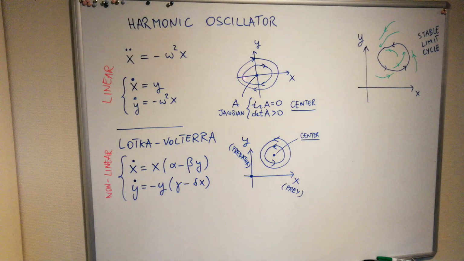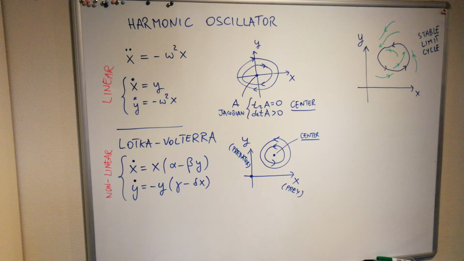These are closed orbits, so oscillations are described here by closed orbits. The system repeats this circular cycle. There is a fixed point here at 0, 0. The Jacobian matrix, if you calculate it, is very simple. It's already given here. You don't have to do linearization, it's already a linear system. If you take this matrix, you see that its trace is 0 and the determinant is positive. This is a center. So a simple oscillation, and this is a linear system.